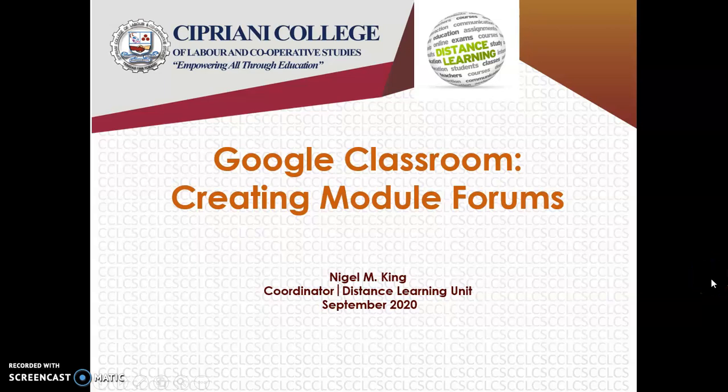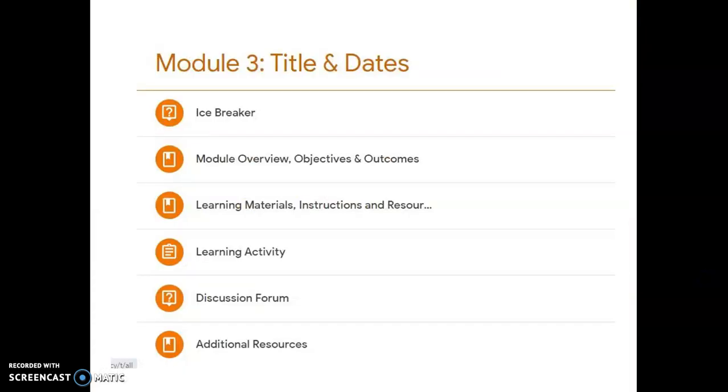Good day, everyone. I want to take you through the process of creating the modules and the forums that go into the modules. So this is the Google Classroom creating module forums. Now, this is the end product. This is what your module should look like: a topic at the top, module 3, or whatever number, title and dates.